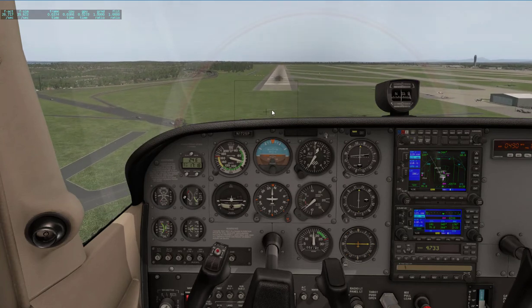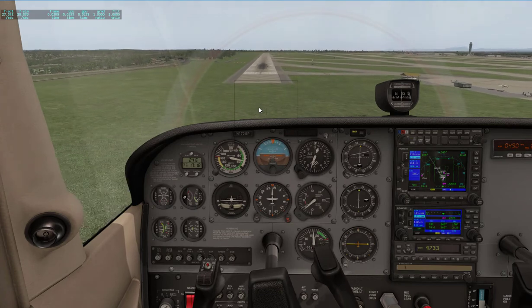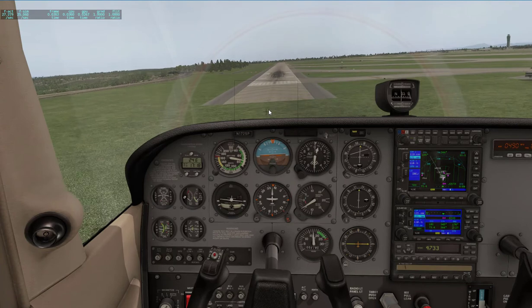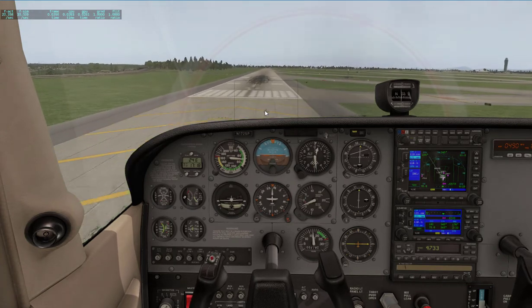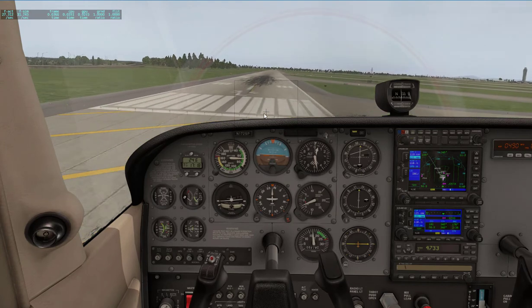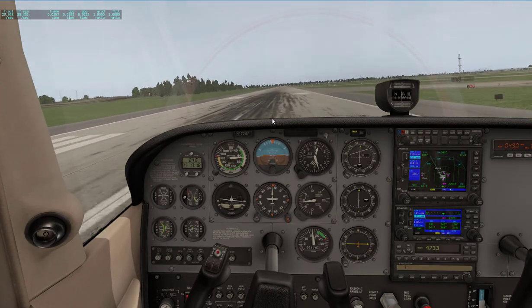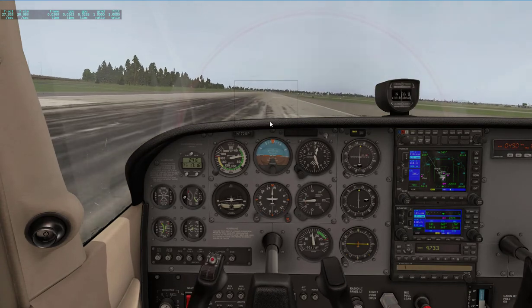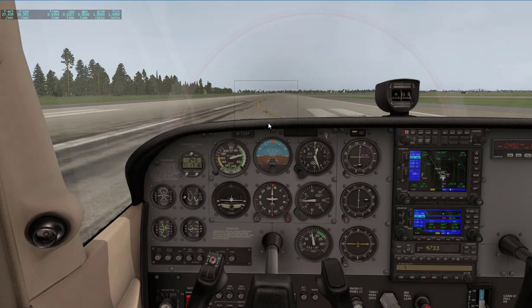I'm flying the plane. Not very well, of course. I'm optimistic. I accidentally clicked the mouse and lost control of the plane, so my optimism went way down.